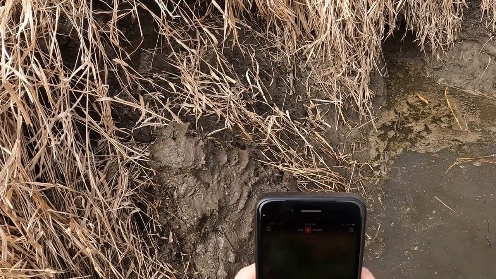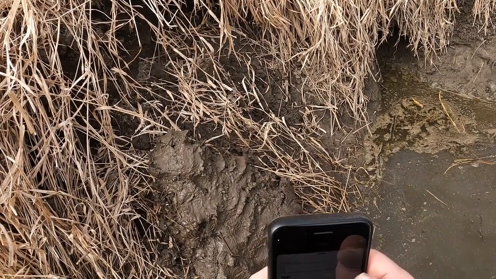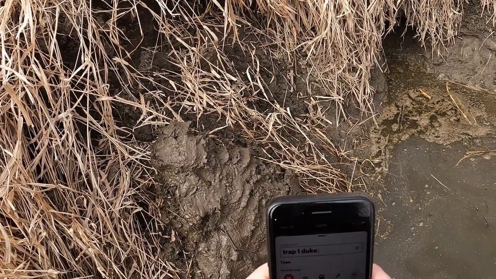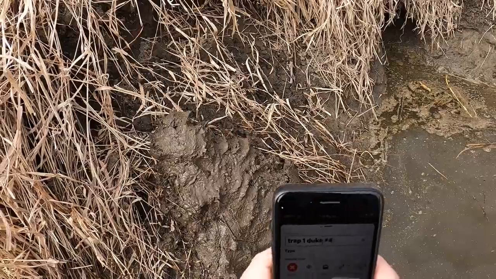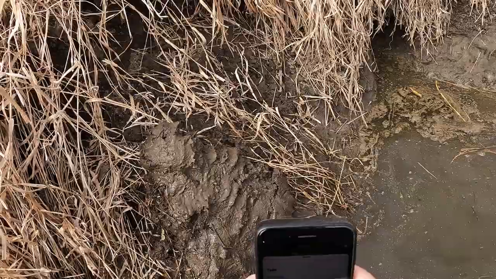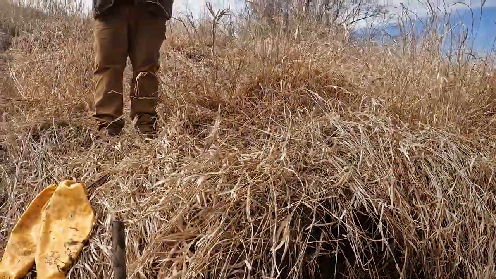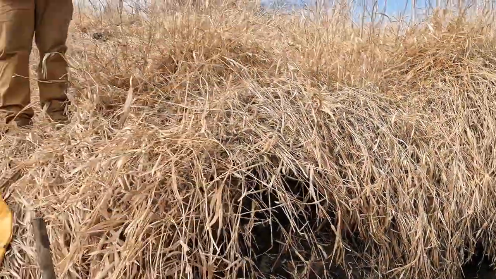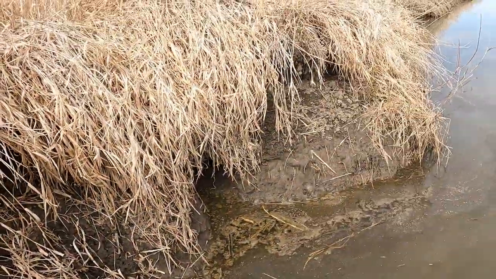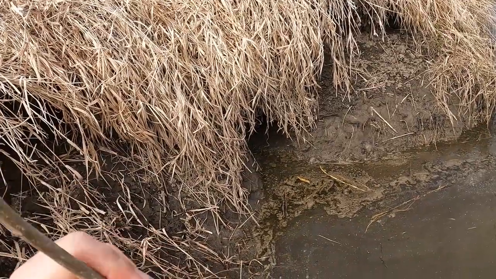Don't get too far ahead of myself, get these marked. All right, trap one. Duke. Number four. Drowner. How long do you want them? That one will be good for here. Leave a hole? Yep. Get it marked on the map, make it look good. Grab the good old beaver lure from Trapper J.